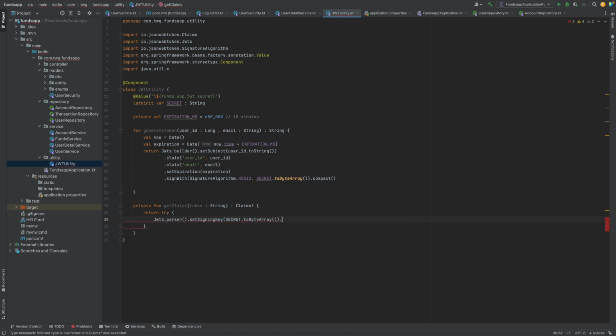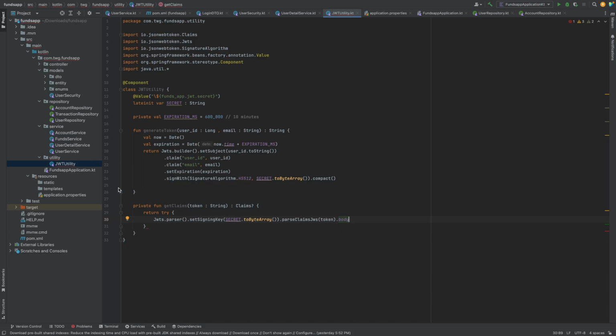And then I'm going to dot parseClaimsJws, and I'm going to provide the token, and then I'm going to grab the body. So this will retrieve the claims inside of the token.